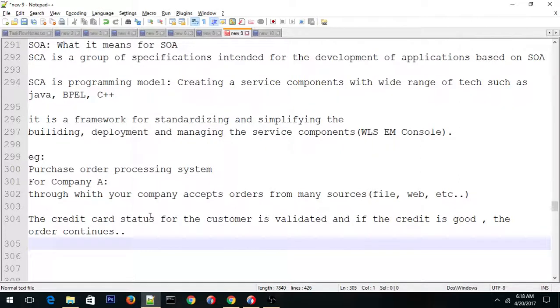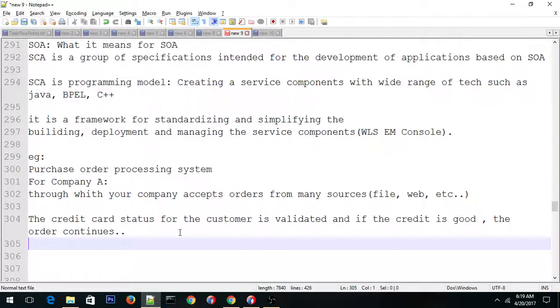First we will verify whatever information comes through file, web or anything. The credit card has to be validated. If it is validated, then the order continues. Otherwise, this will not process. They'll check the credit card expiry date and everything with the other system.